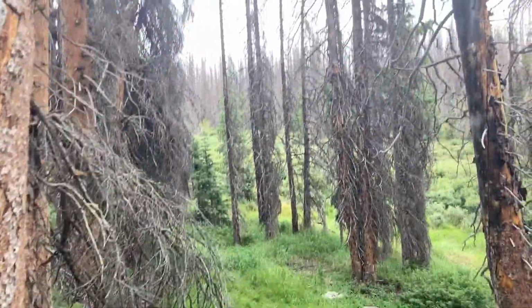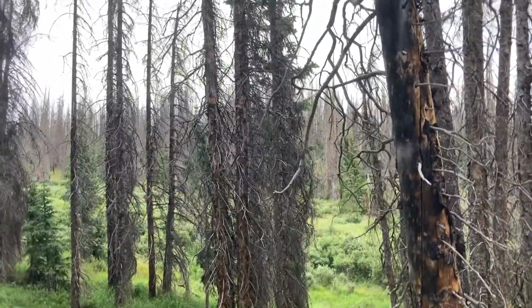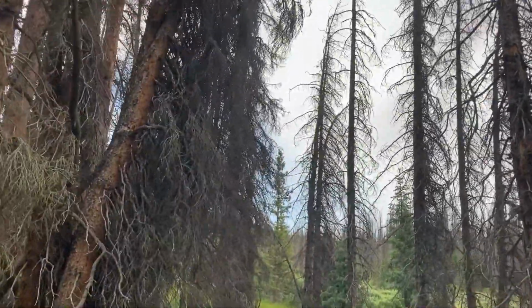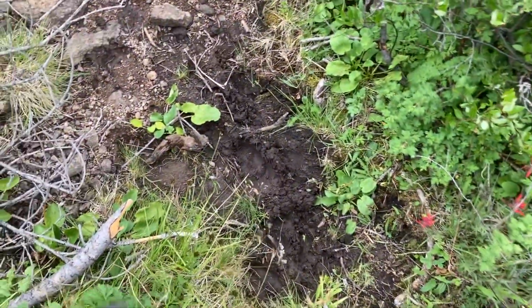We're right on the edge of another big park. This is where I found that moose shed if you've been watching our videos. The first scout trip that me and Kendra did up here is where I found the moose shed. Well, we come through the little bottom of the park here. Coming down the little elk trail. Lots of elk tracks down here in the mud. Coming up the other side.